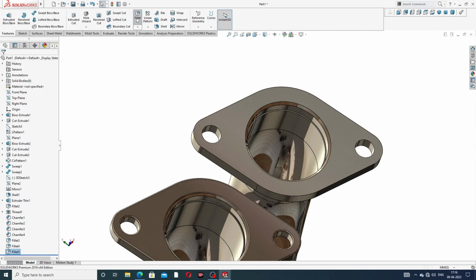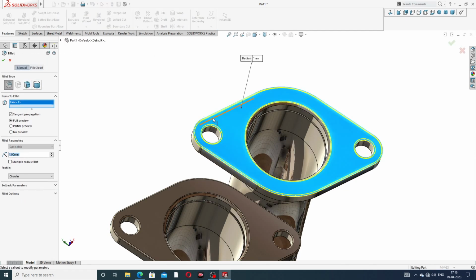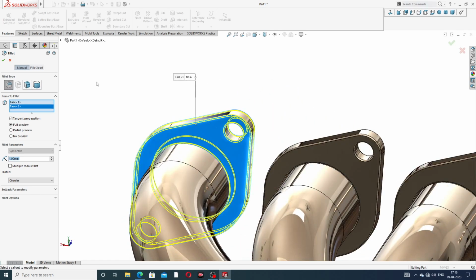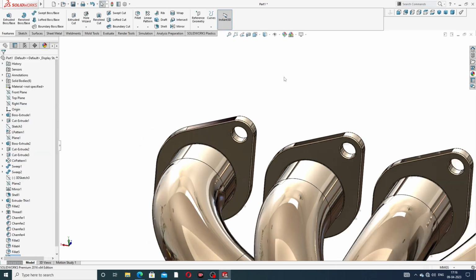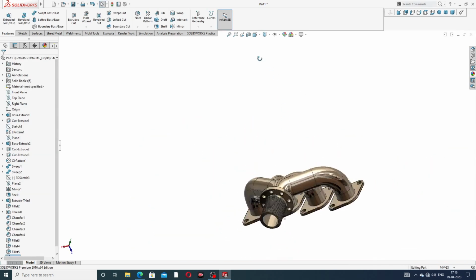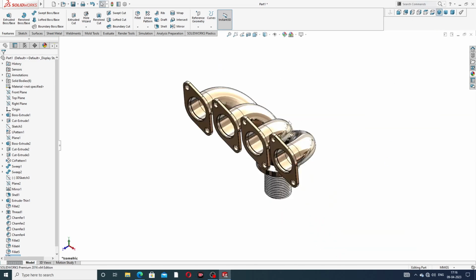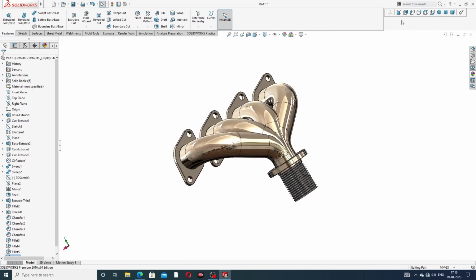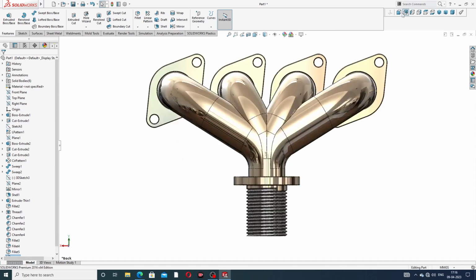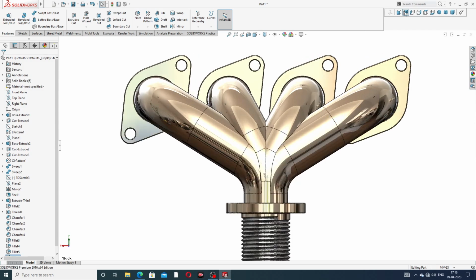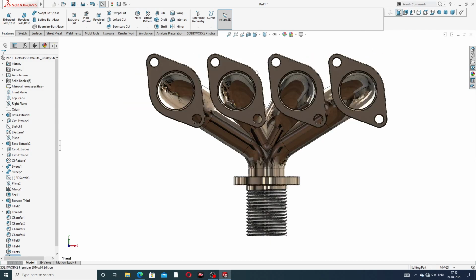And the last, click this face, and this face is also correct. All is perfect and correct. The isometric view is also better, and this front view is also better.